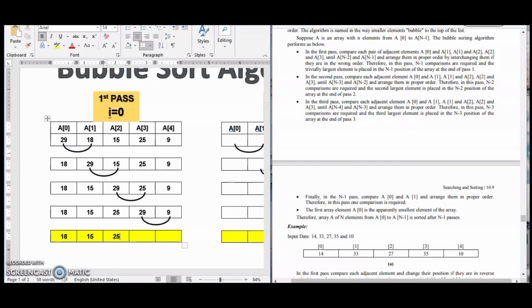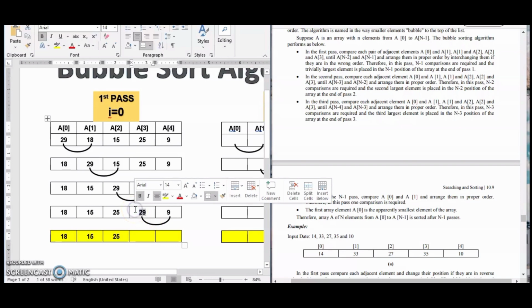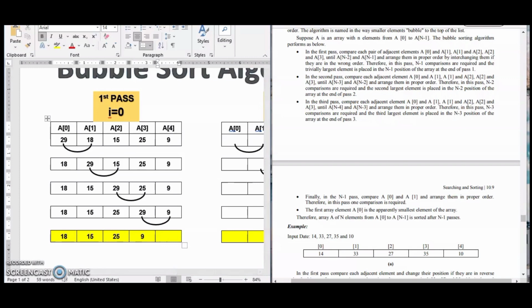So is 29 greater than 9? Yes. So we'll swap these values, then we'll copy 9, then swap 29. So notice that in our first pass, the largest value of our elements is now located in our A4.